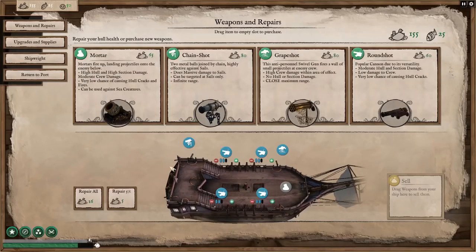Okay, so this is the first proper port thing. The tutorial will guide you through this, if you actually got that on. The thing is not to click return to port yet, because once you've done that, there's no going back. So you do need to pay attention to the stuff and do stuff. First time I played this, I didn't, and I was woefully unprepared.